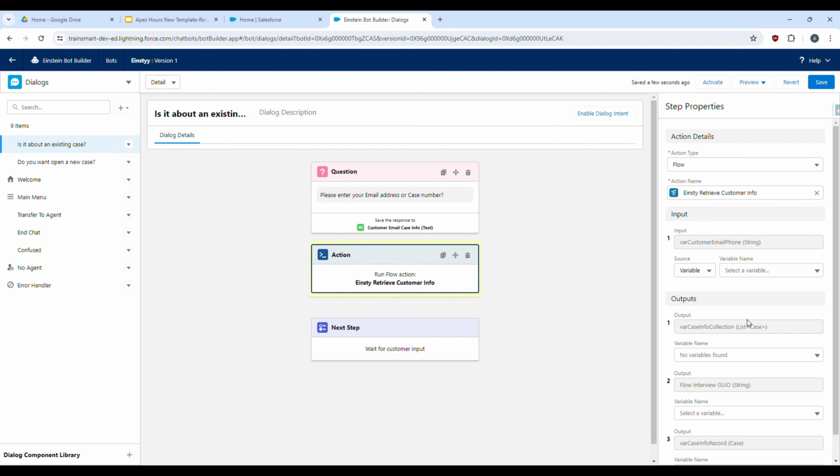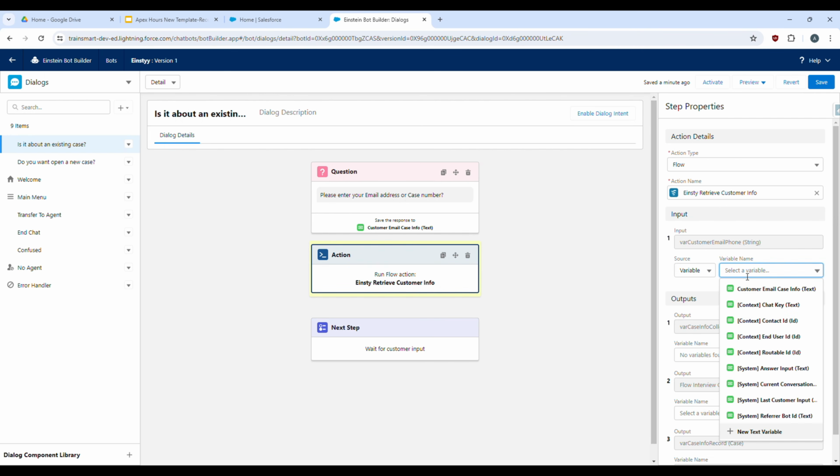We already saw this, or we are already aware of this. When we select an action, if it expects any input and output, as in Lightning flows, we have to provide them. Here also it's the same. This flow is expecting an input, the customer email phone, type variable.